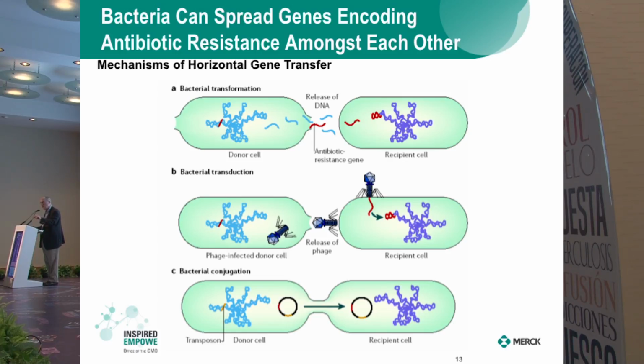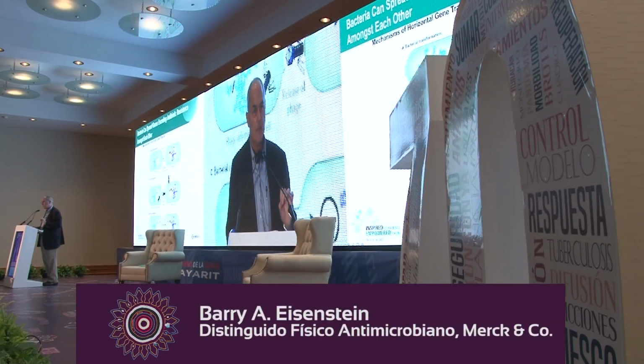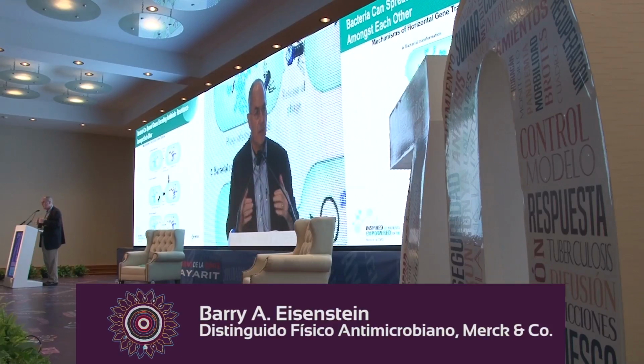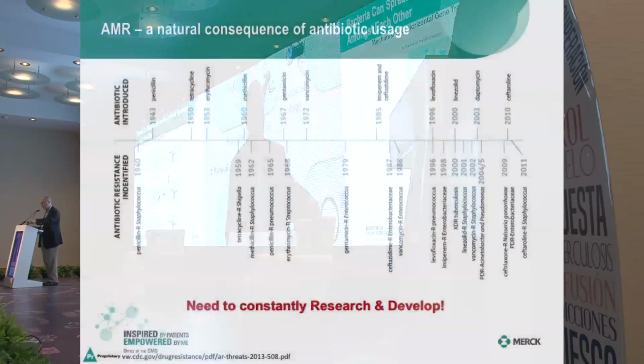The resistance gene for colistin, which is viewed as the last available antibiotic for many of those resistant bacteria, has now been found on a plasmid. And now that gene is shown to transfer. Bacteria are very promiscuous in the way they interact with other bacteria. One species does not have to be related to another species. You can have one species mating, if you will, with a completely different species. And their plasmids can transfer from an E. coli to a Klebsiella to a Pseudomonas. And so we're starting to see an explosion of resistance because these bacteria are able to use the conjugation principle.